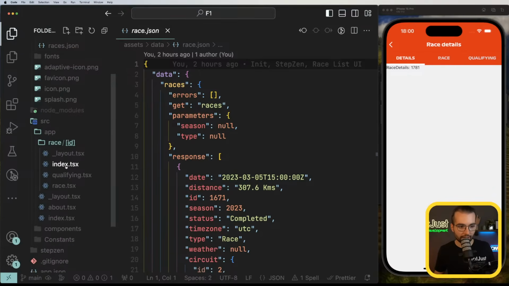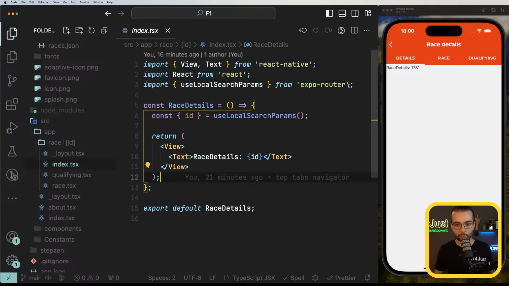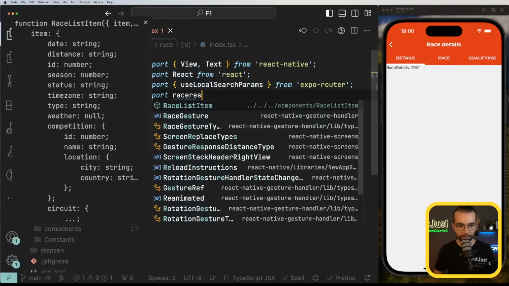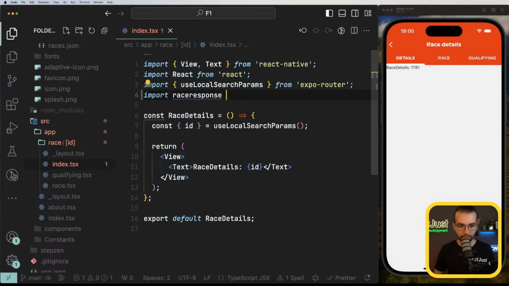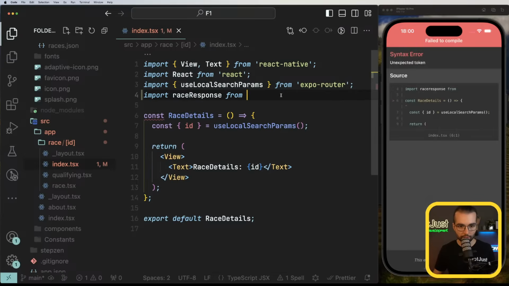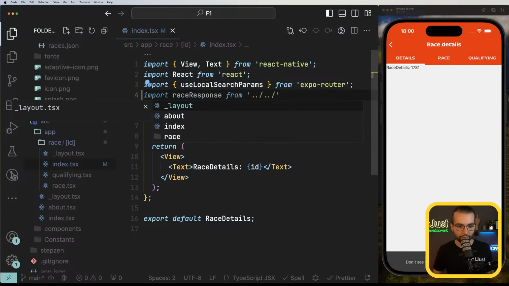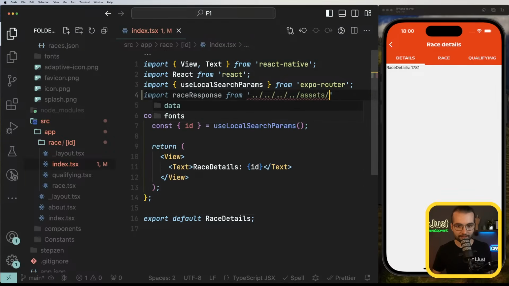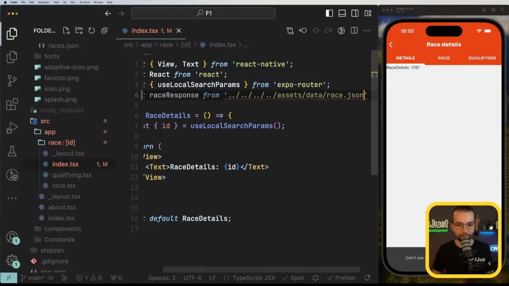In the index.tsx, here we're gonna need the race response from above assets data race.json.